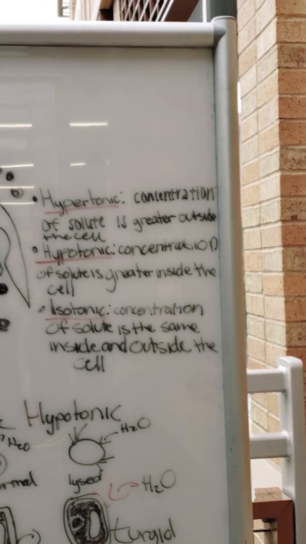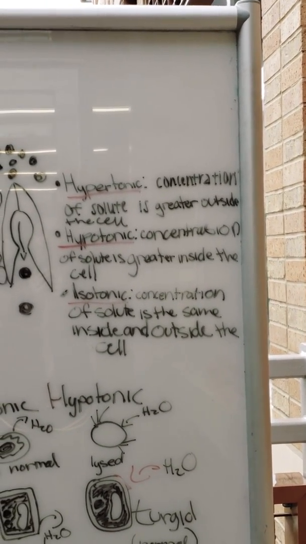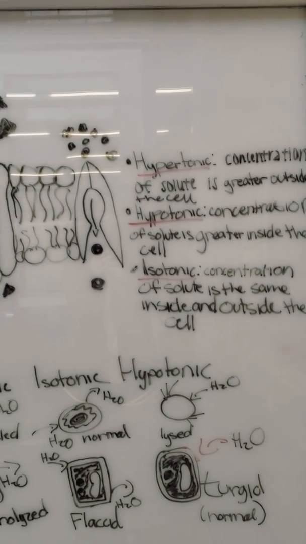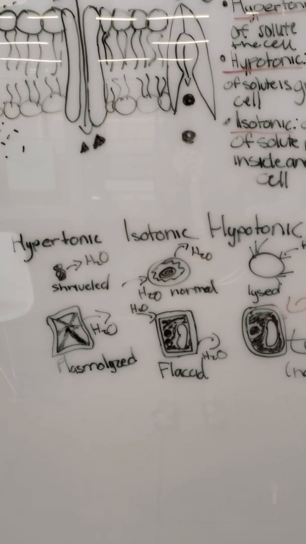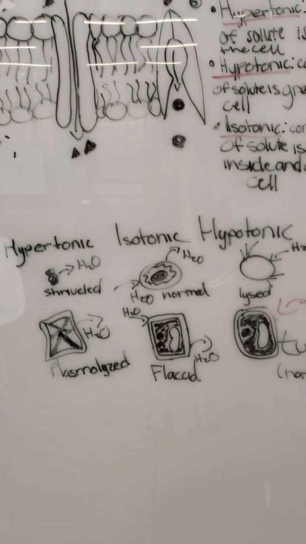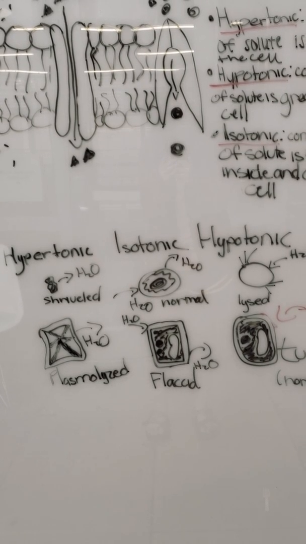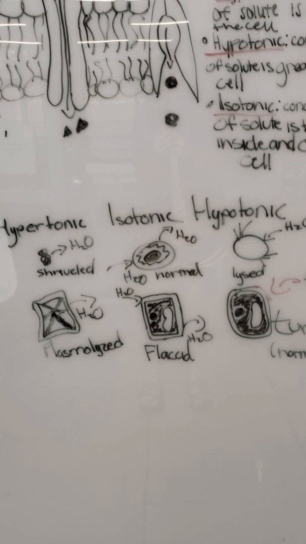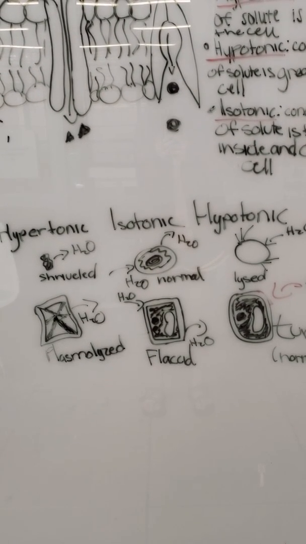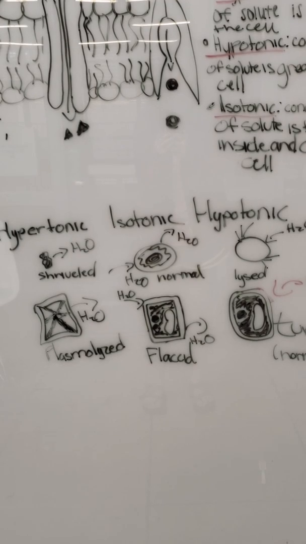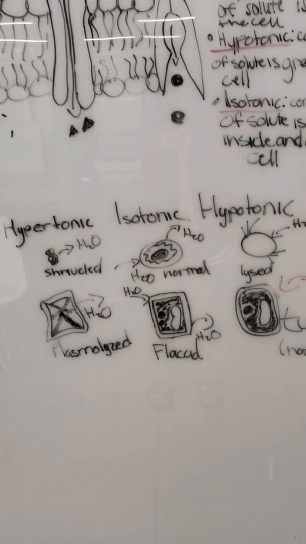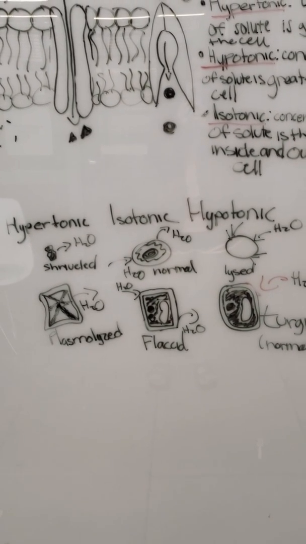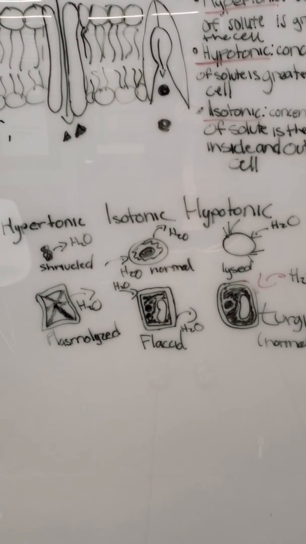Because plant cells have a cell wall, it's not good for the cell. Basically, an isotonic solution is when the concentration of the solute inside the cell is the same as the concentration of the solute outside the cell. While this is not healthy for plants because of the cell wall of the plant cell, it is healthy for animal cells because they do not have a cell wall. Therefore, osmoregulation is very important in animal cells because they do not have a cell wall.